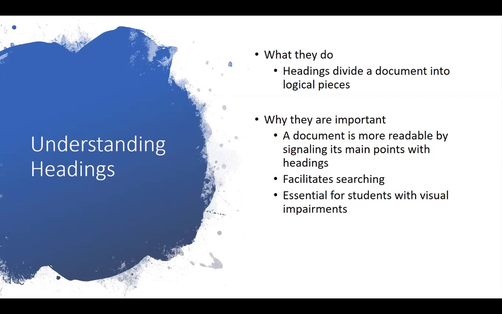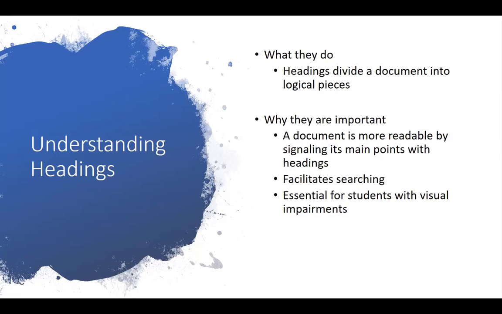Why is it important? This is, in your syllabus where you have those headings where they're bolded and they're bigger so that it draws attention to that material so that students can easily see things. It also facilitates searching, especially for a sight impaired student. If they have a reader on their computer, what it will actually allow them to do is skip sections.